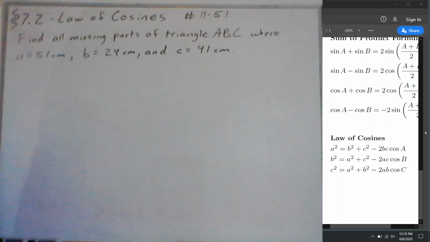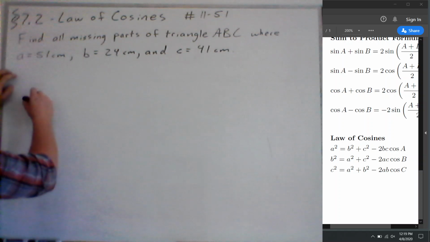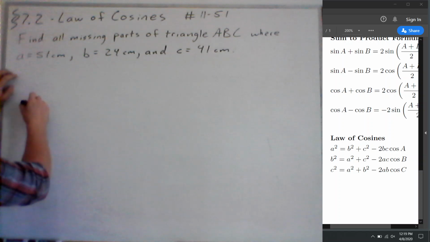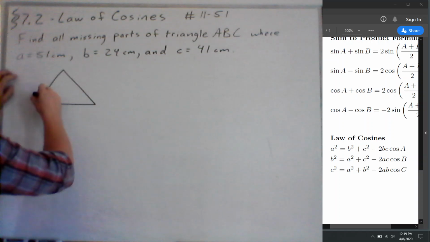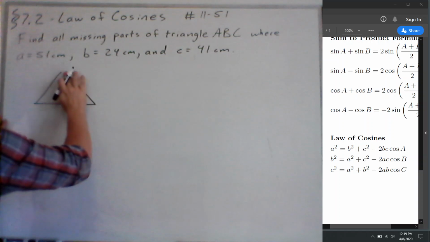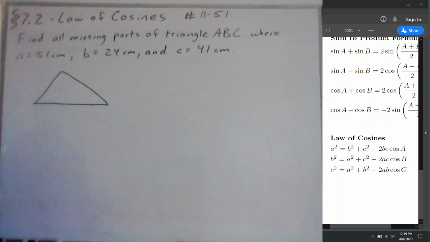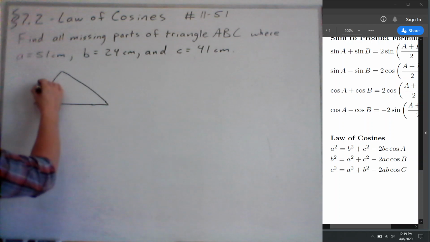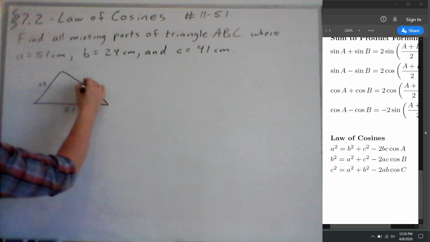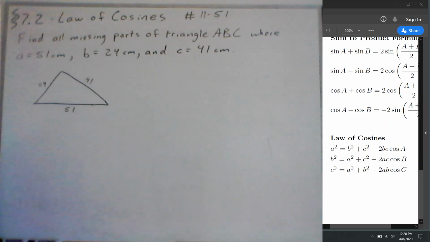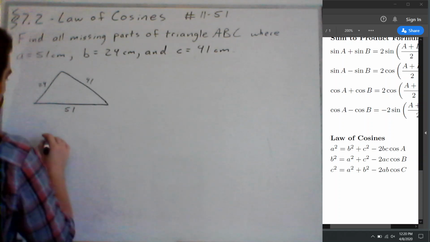And so this gives us a triangle where, when we look at it, A is the largest side. So just going to emphasize, maybe the bottom here will be the largest side. That'll be side A. C is also pretty large, but B is pretty short. And maybe I could have done a better job of emphasizing one of the sides being shorter. It doesn't have to be perfect, but let's call this short one over here 24. That's B. Let's call this long one on the bottom 51. And this one remains on the side over here. That would be 41. So that gives us a triangle that sort of looks like what it should.